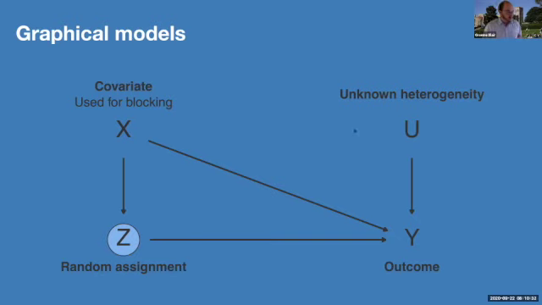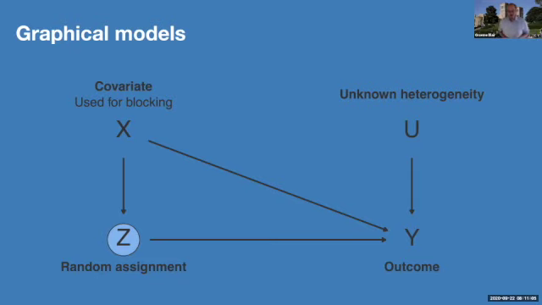And so one of the valuable ways that we can use graphical models like this is we can say, I know that the treatment assignment Z and its effect on Y are not confounded by unknown heterogeneity in the world because I'm assuming that there's no arrow here. And so if someone else provided us with this graphical representation of the design, we could say, I know that this research, under these assumptions, is not biased by this unknown heterogeneity because there's no arrow here. And so then we could assess whether we believed that claim.